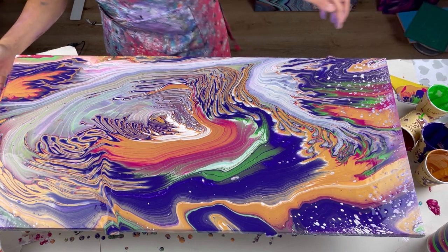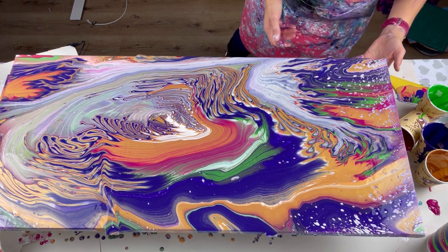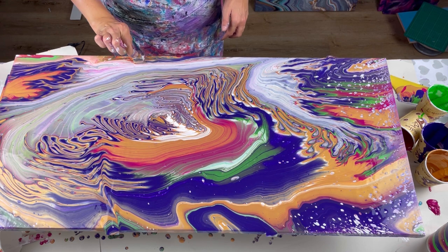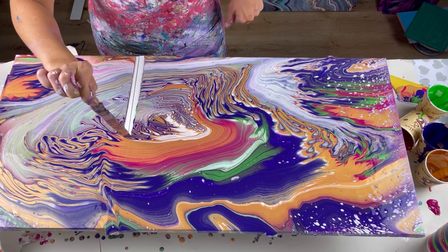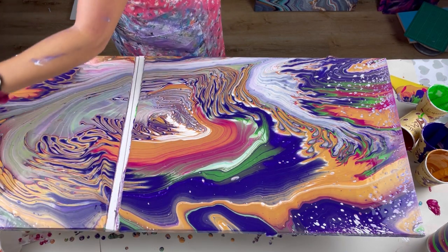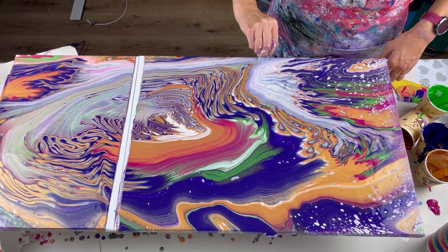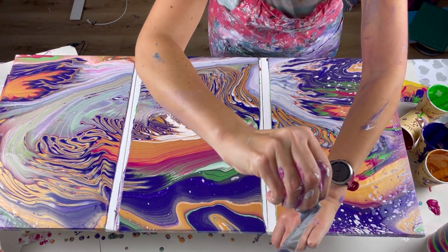There's not that much moving — I think I might have to leave it at that and then separate them. This is the scary bit — I'm going to lift up these bits of tape. The tape has held really well because there's no paint underneath — so I used the right type of tape.